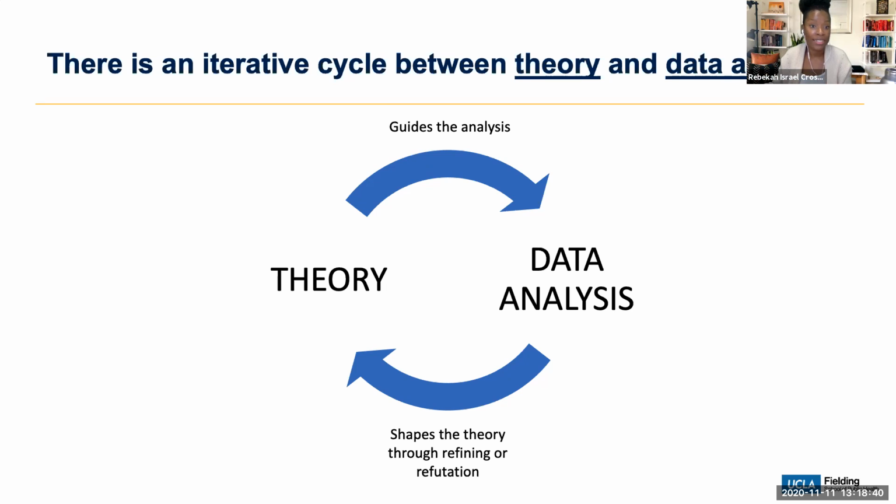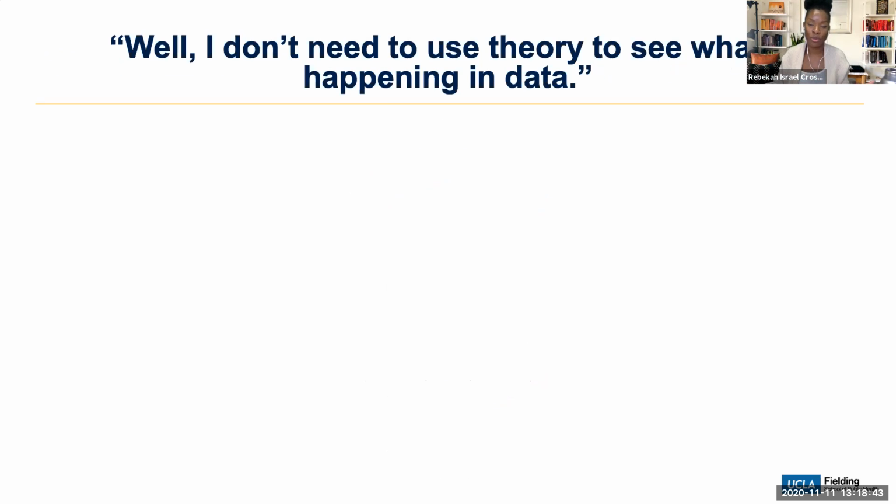You might hear things like, and this is more so for my economist friends, "Well, we don't use theory, right? We just need to get into the data and see what's happening, but we don't want theory to bias the way that we understand data." And to that, I respond, nah, it's not possible. I think we all use theory to guide our analysis, and sometimes they may not be the formal theories that you've learned about in class this semester, but we all have mental models of how we think the world is working.